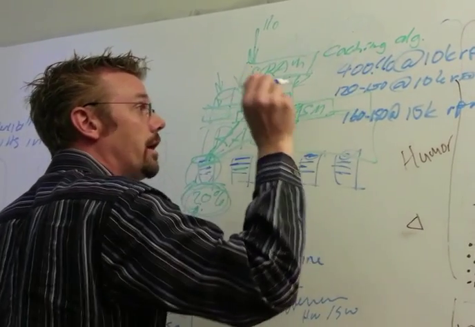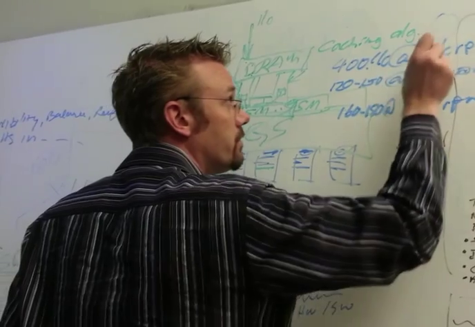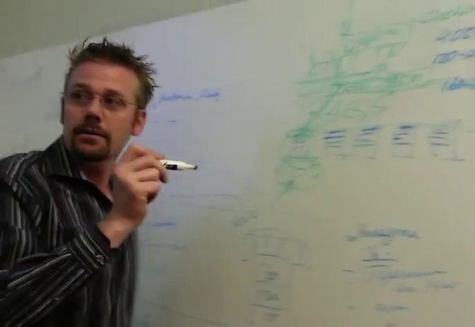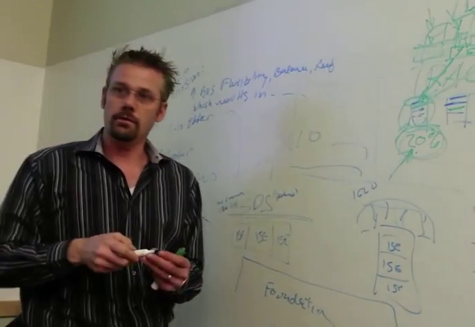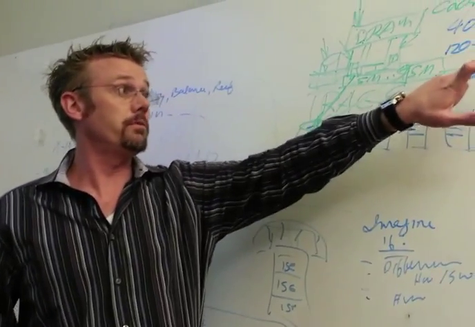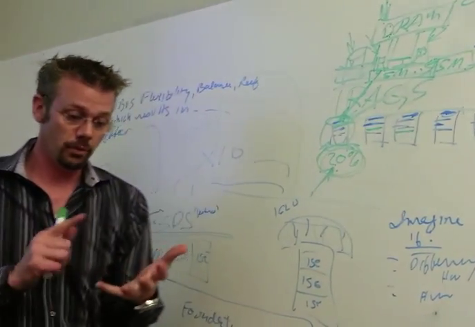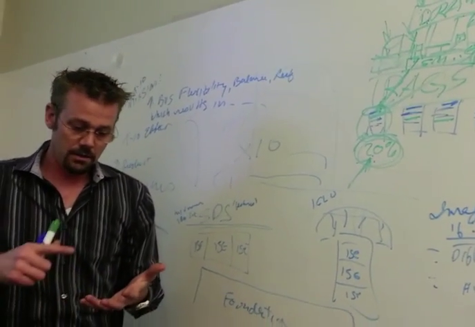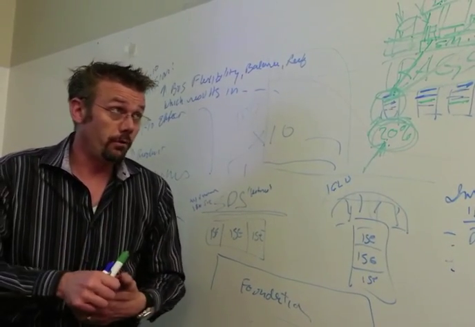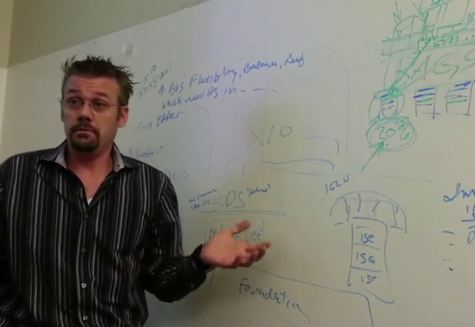So we get more than twice the performance out of a slower drive with more capacity, using less energy in a higher dense footprint. So in essence, what this allows us to do is to use this drive and outperform the fast drives with more capacity, less energy, higher density, lower cost, more performance, and longer service life.